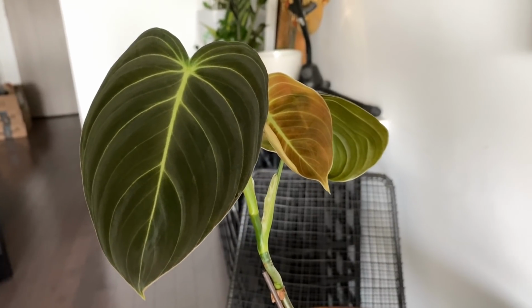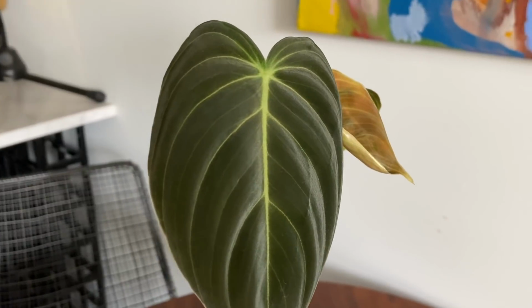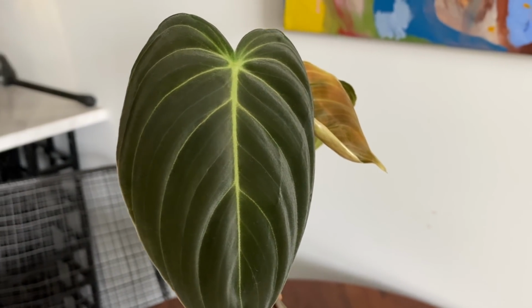I think I'm beginning to understand more of what's causing the leaves to drop. Really, I think it was my overwatering. So I'm finally getting the hang of it, and these guys are now 3 leaves, and it's looking good. And I think what I'm gonna do is wait till this new leaf fully grows before I decide to cut this section off again and then plant it in the soil.